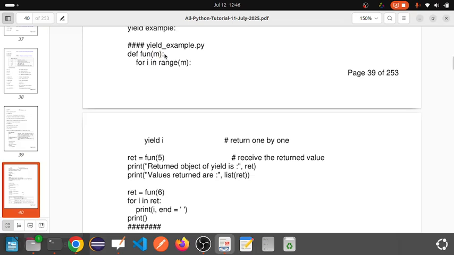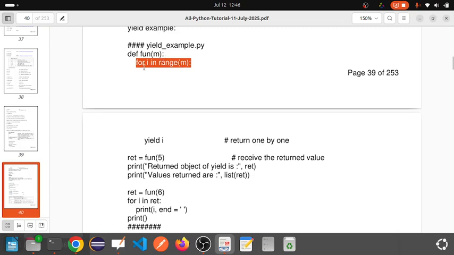Now after this colon, if I have to write statements of the function, then those statements are written after some indentation, having 4 spaces or 6 spaces. Some spaces we have to leave blank on the left side and start the next instructions after some spaces. Right here, these 2 lines you see here, for i in range m.